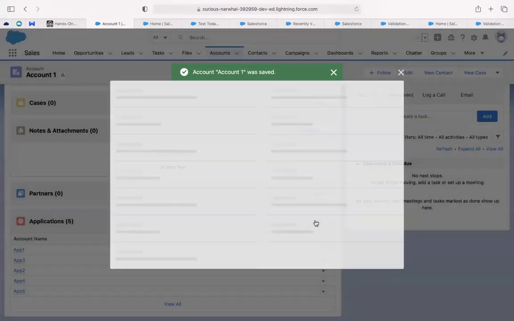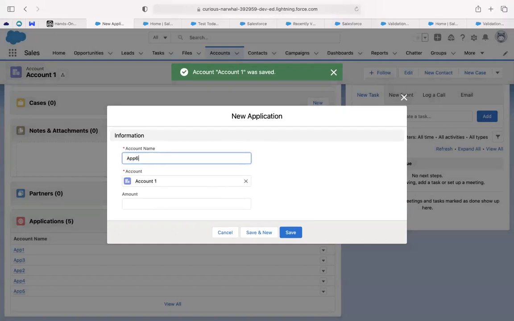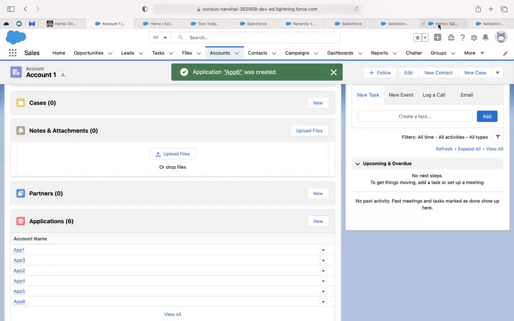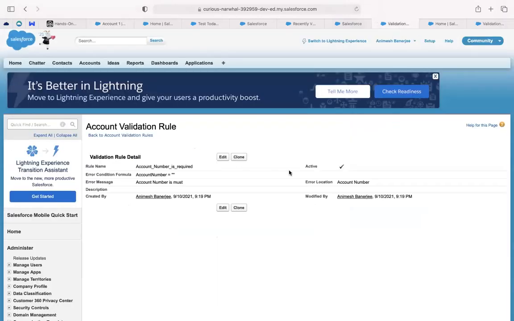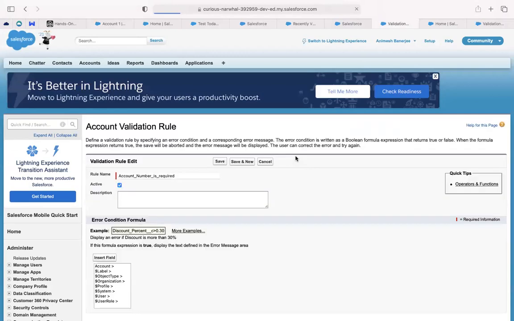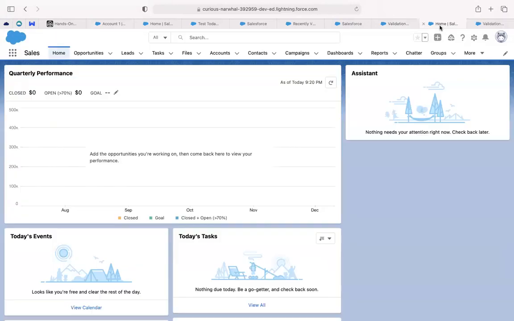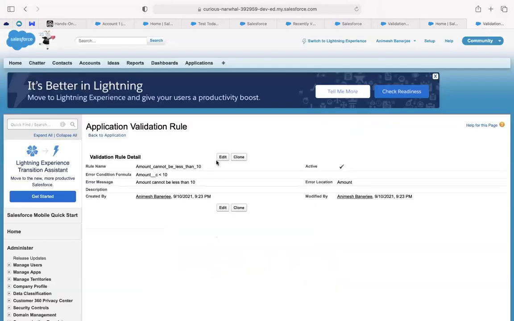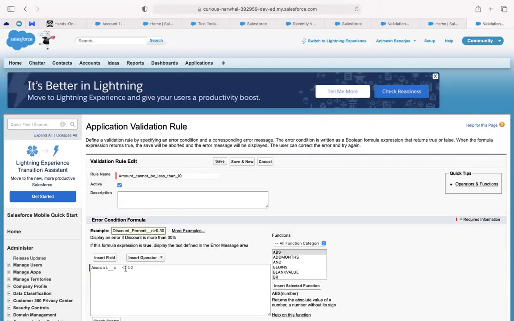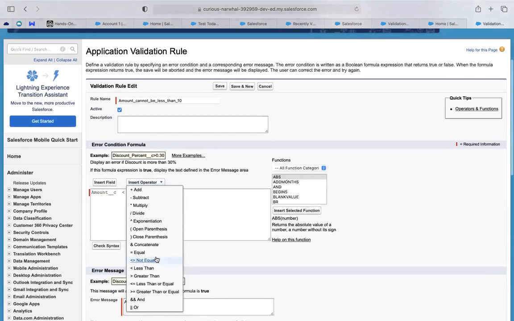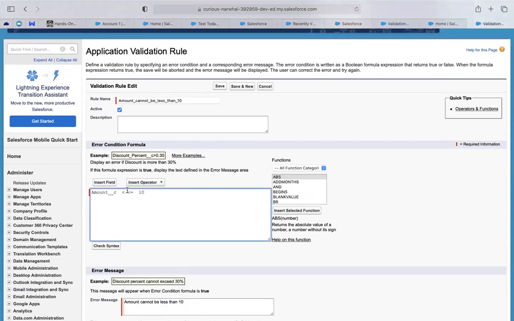Now, if I go and create this app with 6 and 10, it allows me to save. What if I want to block 10, including 10? Instead of less than, there is another operator, less than or equal. So I will use this one.